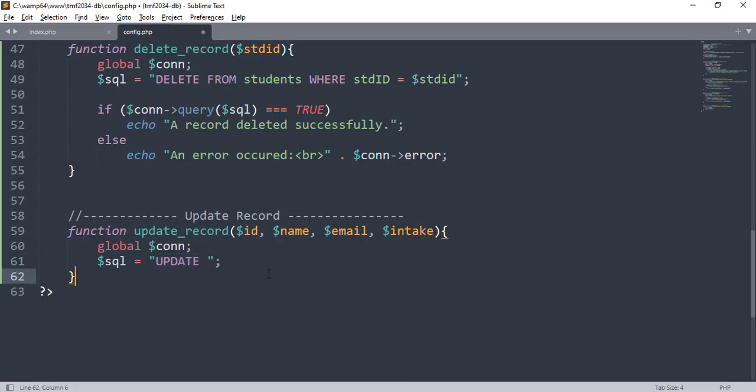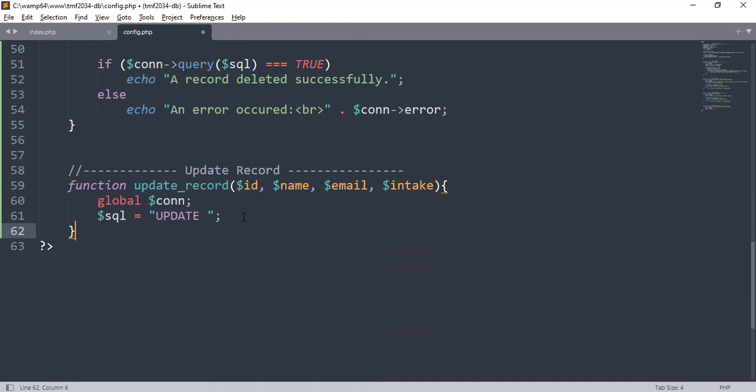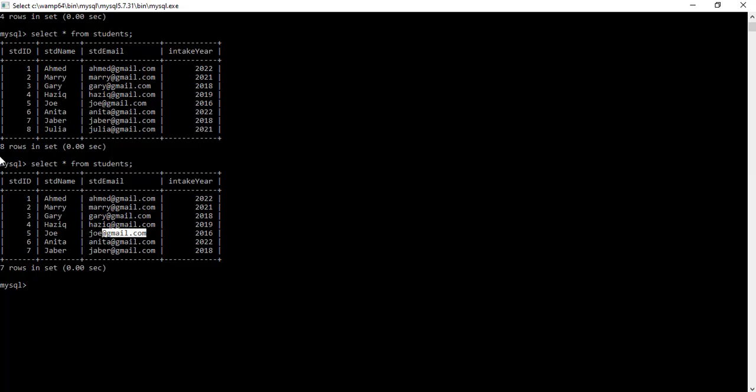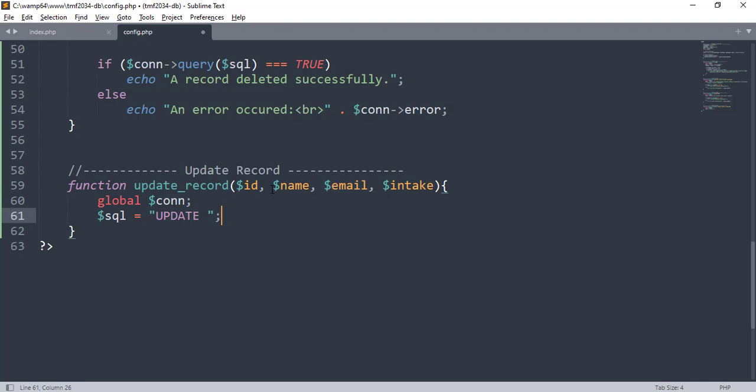So in your query you need to write something like an if condition. You select everything from your table, and then you check the condition whether they want to update only the ID or the name. So you have to double check everything, so do not update all your table. But for us, we have small records. We have only 7 records and only 4 columns, which is quite small. But in good practice, you need to check what they are going to update in the table. But now we just update everything: the ID, name, email, and intake.